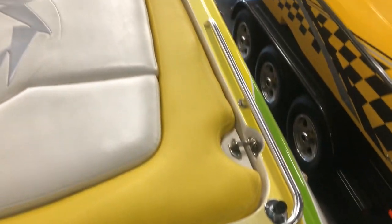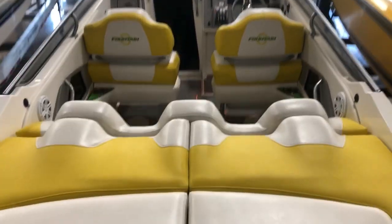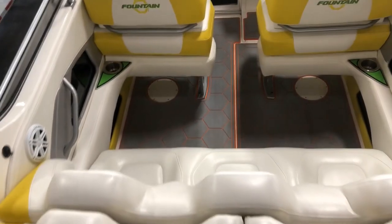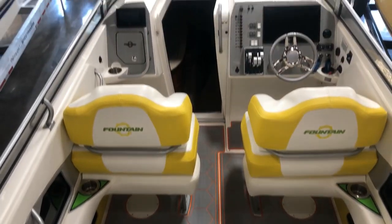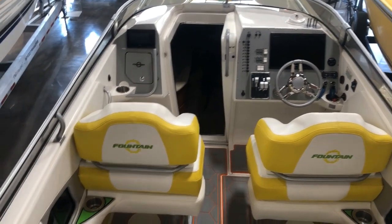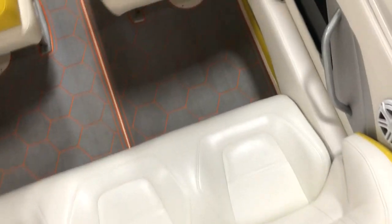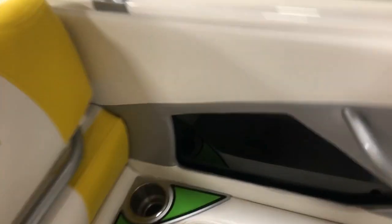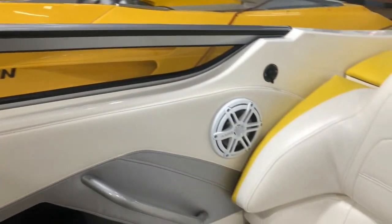It's a waste pump out with your anchor light in the back. It has upgraded C-deck flooring with a few Garmins, and we'll go over that. Storage here on the side for ropes. It's nice smoked glass. JL audio speakers.